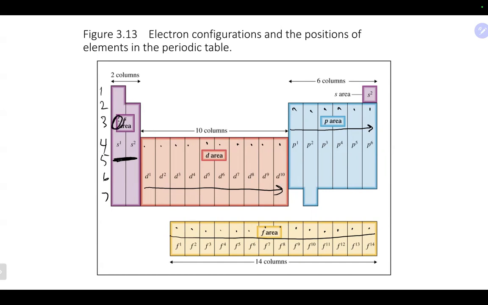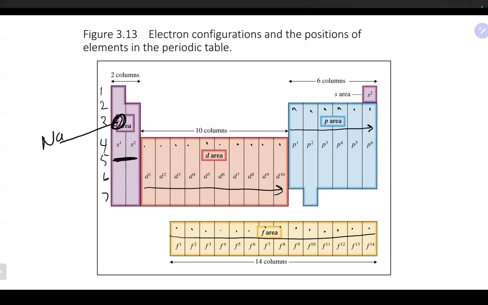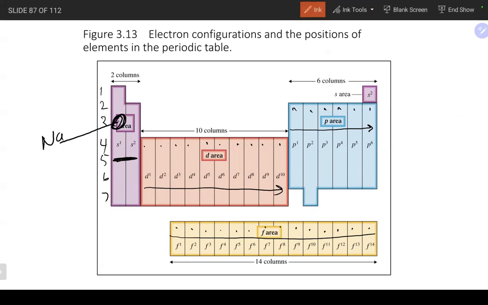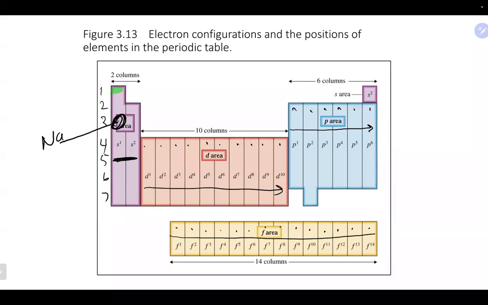Right about here, this spot right there would be sodium. So if I were to do this, I would count it off like this. We would start at the very top, which is where hydrogen is. That is 1s2 to helium. Then we would go 2s2 to beryllium. Now we would come over here to our P, which is still on the second row, and that would be 2p6 all the way to the end to neon. Then we would come down here to our third period, and that would be 3s1. So you could actually just count off the electron configuration.